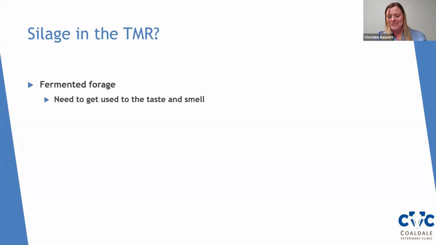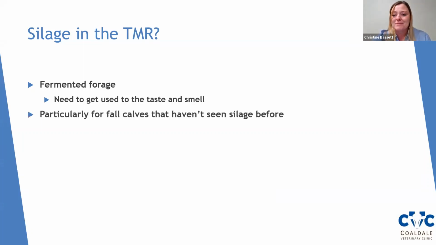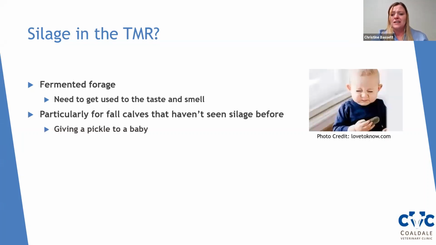It is a fermented forage, and if you're kind of strange like me, you probably have tasted it before, but at least you know the smell of it if you are not weird like me. And as you know, it's kind of got a bit of a tang. For some of those fall calves that haven't seen silage before, you need to make sure we can get them used to it. I always compare it to giving a pickle to a baby. The first taste, they might just hate it. So we need to almost trick them in a way to encourage them to realize that silage is really good.